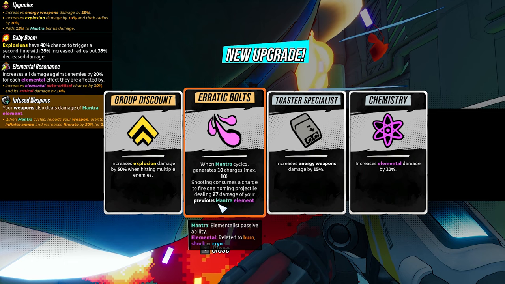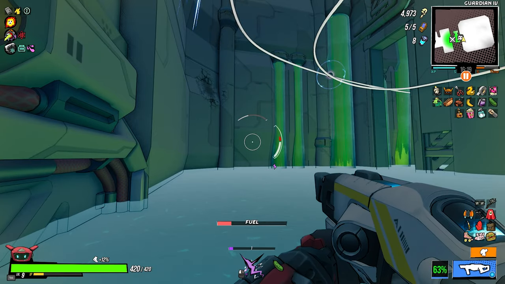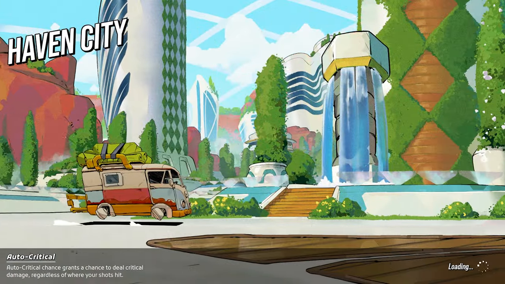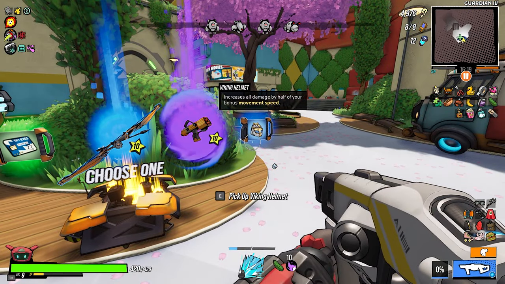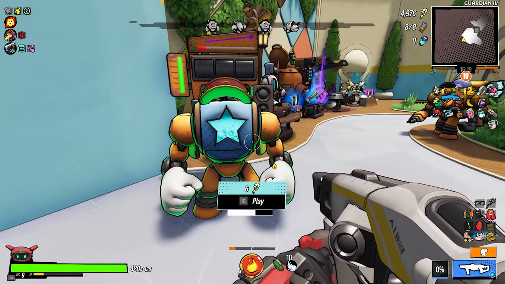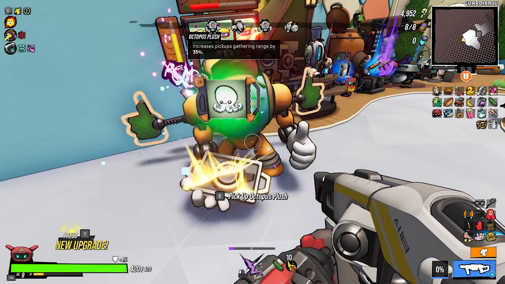Nice, easy. We want both this and this, but let's get the erratic bolts and hopefully we get the sticky bombs next. We're gonna have a massive amount of projectiles coming out of our butt. I'll get the credit card. Ooh. Damn. I'll get this, and let's play some lottery luck. Man, I'm never asking for this upgrade, but it's actually so good. Thank you so much, lottery luck.